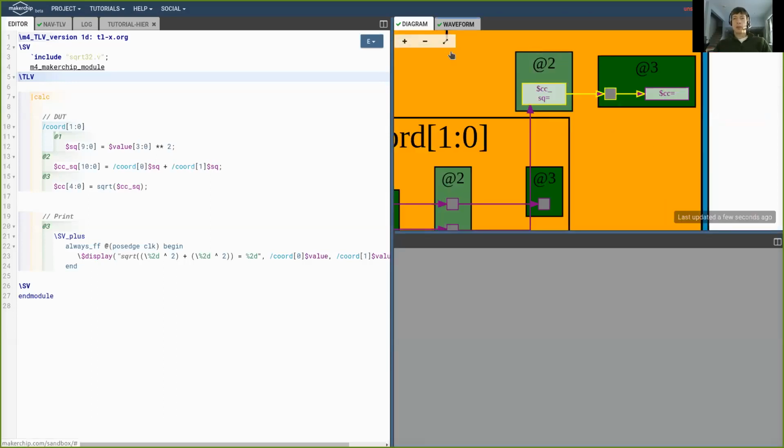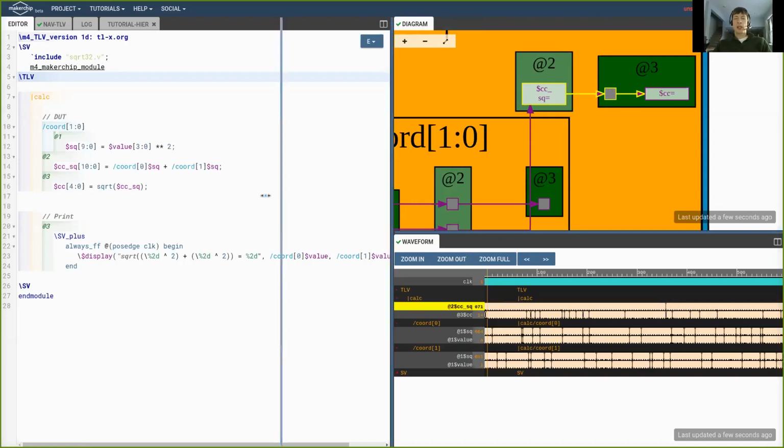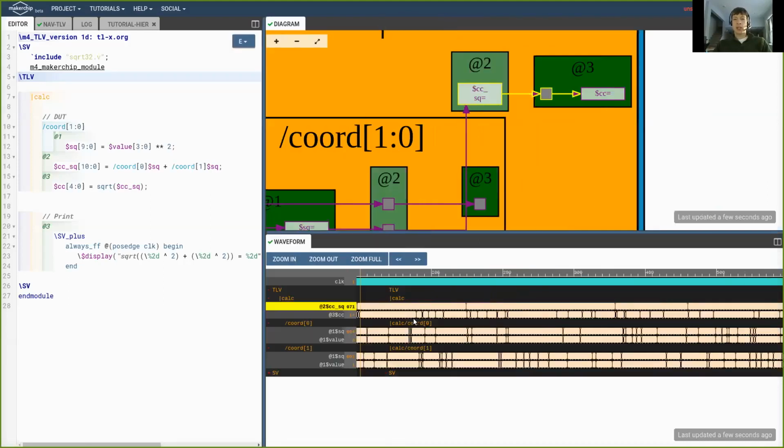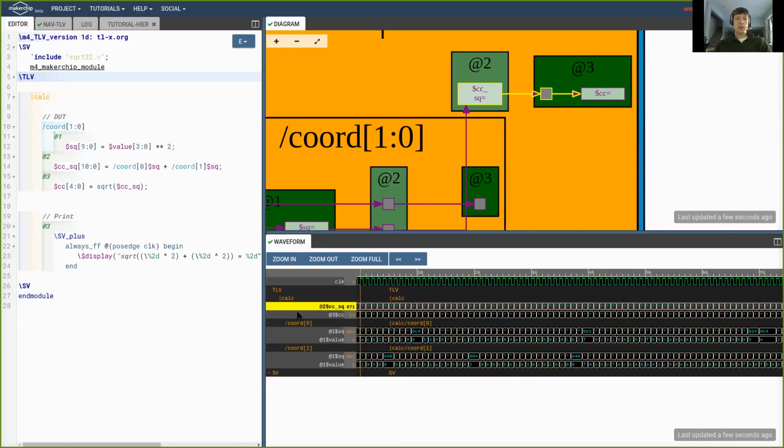And I'm going to put the waveform down in a separate view here. The elements that we highlight on the logic diagram also are highlighted in our waveform. Fairly primitive waveform viewer, but the integration with the other elements of the design environment, the ability to highlight signals in the waveform, the fact that the signals are presented in a way that's organized by the hierarchy that TL-Verilog introduces, is very valuable in the debug process.